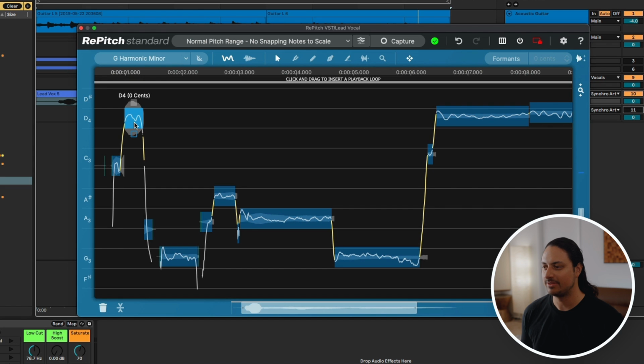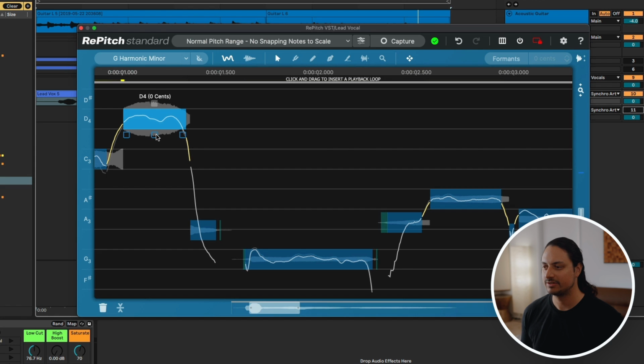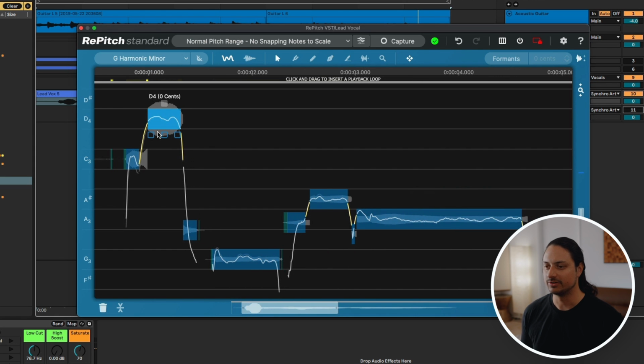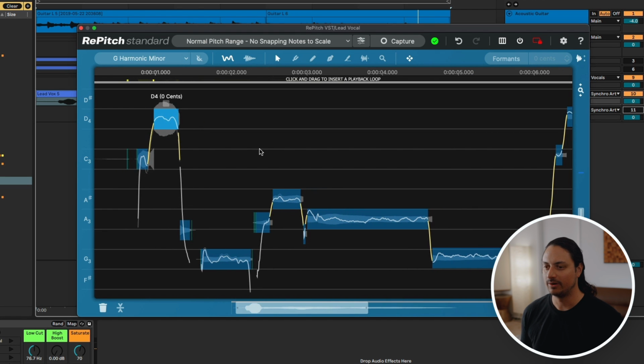Let's snap these notes to the correct pitch by double clicking. So I love how both these programs have that. This Synchro Arts program is unique in that we have a little bit more going on as far as, you know, tip and tail editing functions, or whatever the term is. Depending on where you hover your mouse over. So Melodyne kind of has that, but this is a bit more detailed.